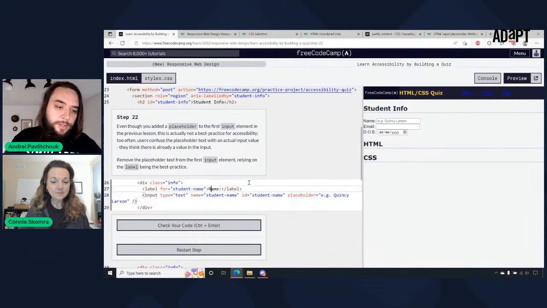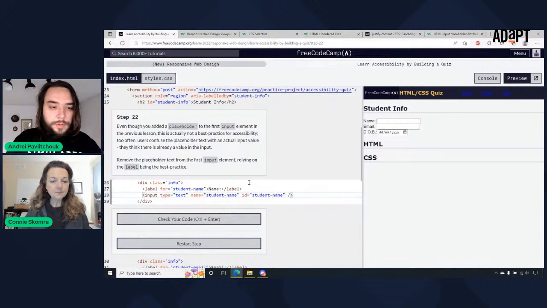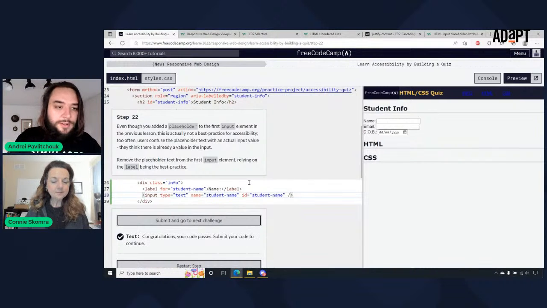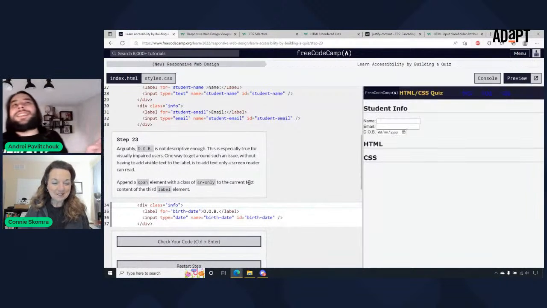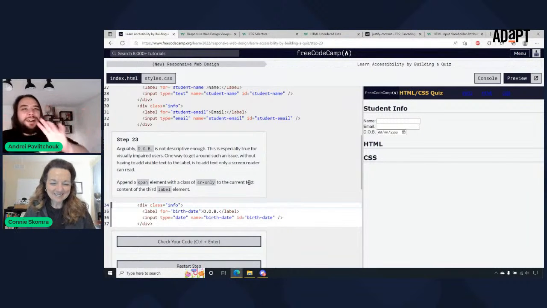So what we're going to do is remove the placeholder text from the first input element. Here, okay, yep. Cool. Well, that was a pretty easy one. I'm expecting a mountain of challenges now every step.